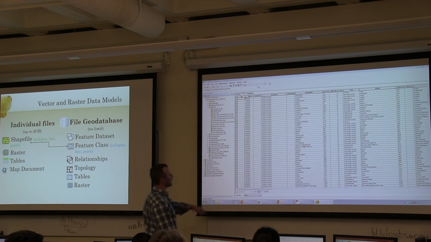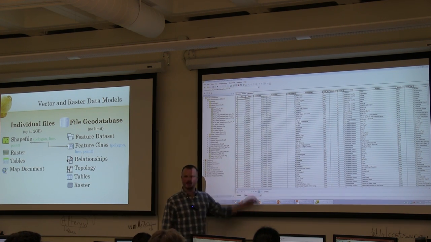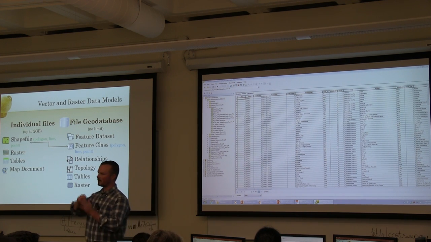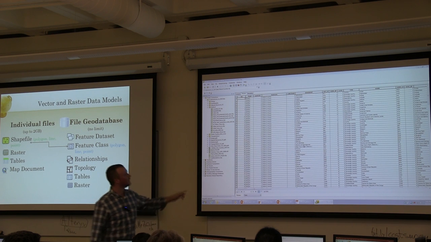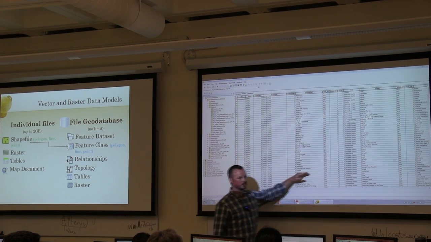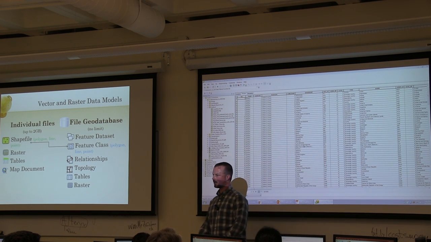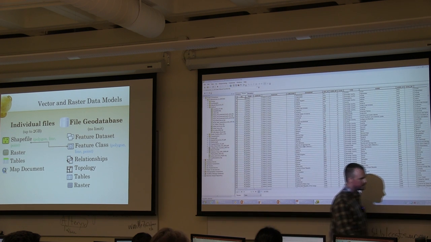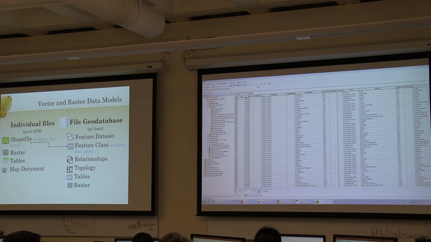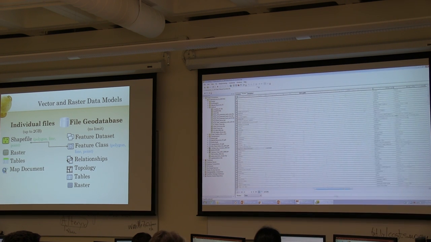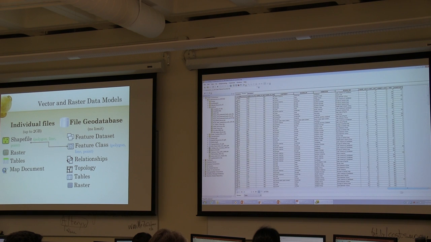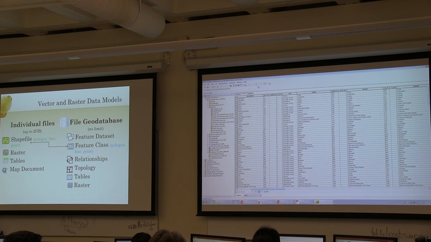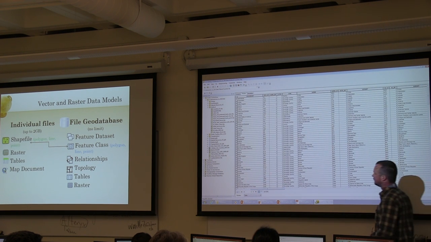So each polygon in that shapefile has one row in the table. And so each row has a bunch of different fields or columns associated with it. So now you can see they have that header that matches what we saw when we used the identify tool, but now you can see the values for all of the data.